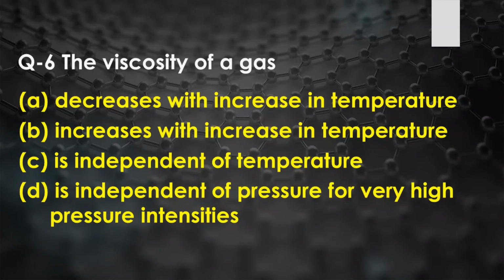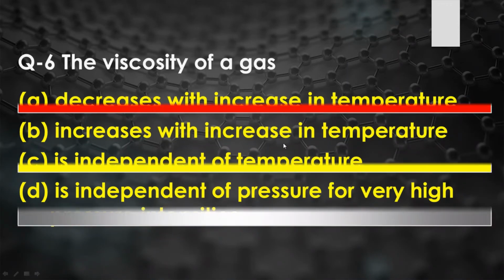So it will create a disturbance in the flow of atoms, and we know that whenever the random motion of the molecules increases, at that time resistance will increase and finally viscosity increases. So in the case of gases, the viscosity of a gas increases with increase in temperature. So option B is the right answer.